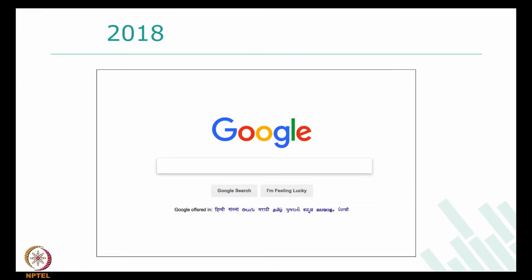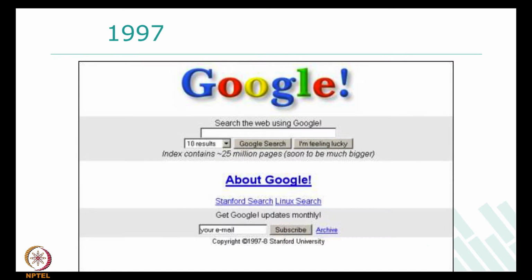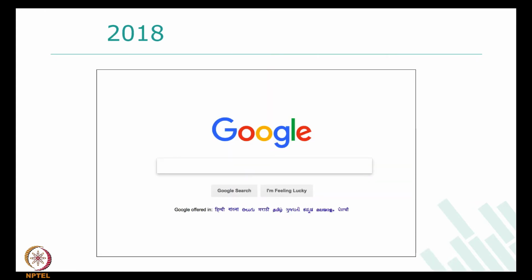Look at the page right now. That's the page right now, which is Google: search bar, Google search, I'm feeling lucky, and offered in different languages. For now, it is very, very clean. Probably they also changed the logo.